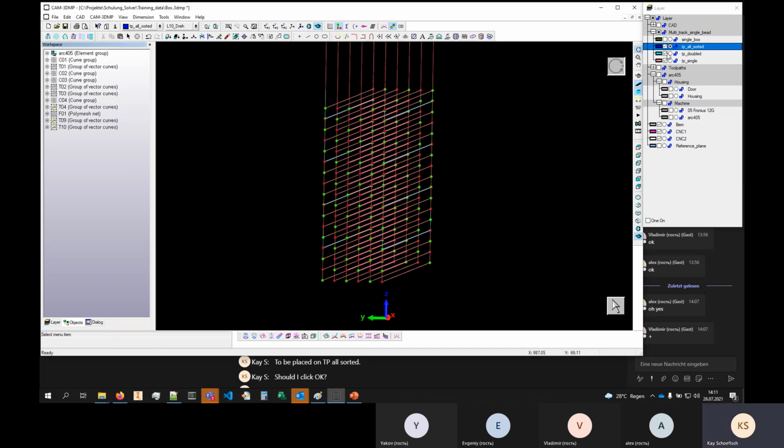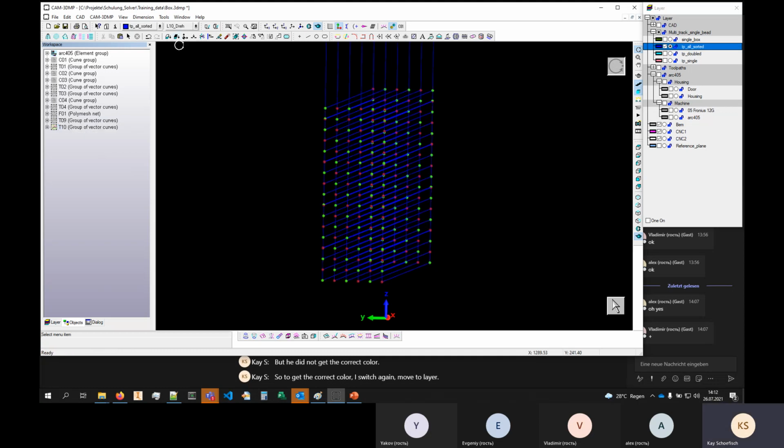In my layer tree, I switch off the old toolpaths. And you see there's a little bug. He's on the correct layer, but he did not get the correct color. So to get the correct color, I switch again, move to layer.